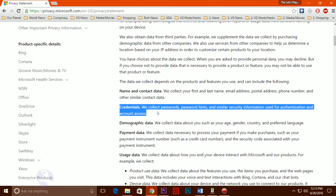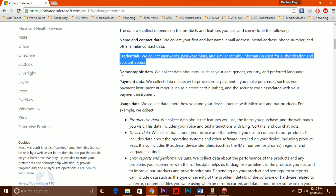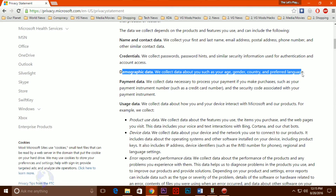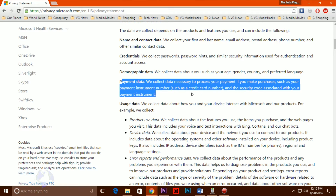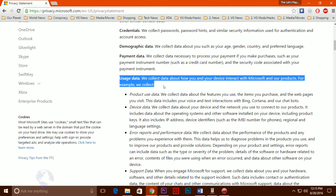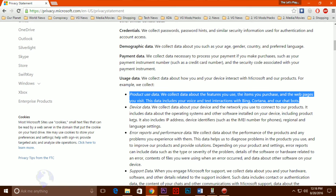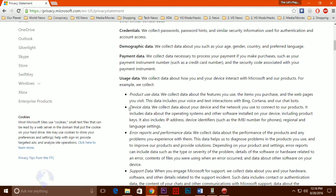Unfortunately, it doesn't end there. Microsoft even rolled the Windows 10 ad as part of an Internet Explorer security patch. Suffice to say, this is not the standard when it comes to security updates and isn't how most users expect them to work. When installing security updates, users expect to patch their existing operating system, and not see an advertisement or find out that they have downloaded an entirely new operating system in the process.